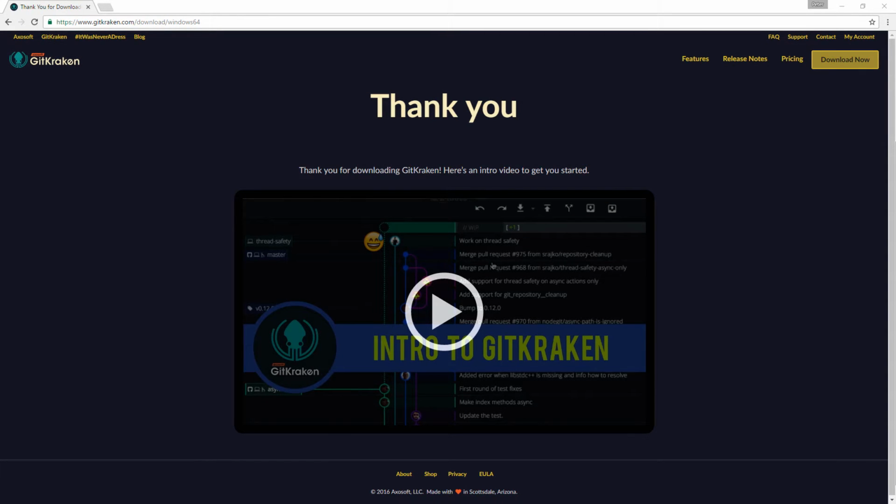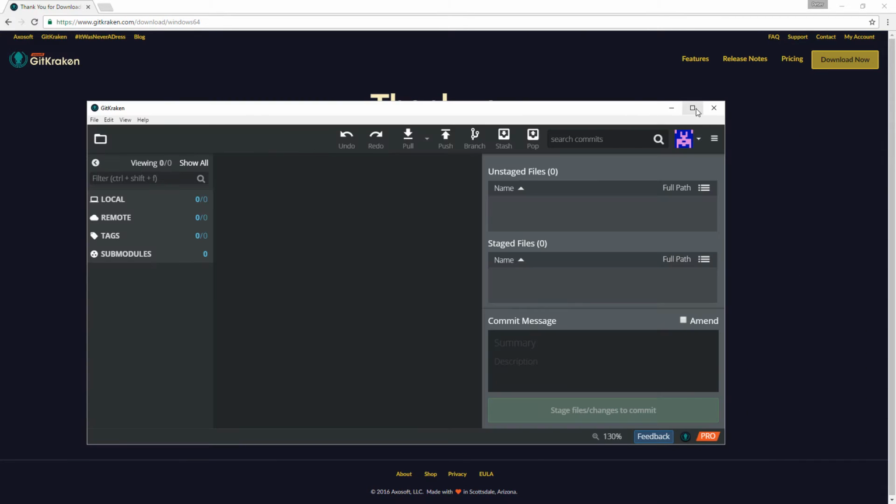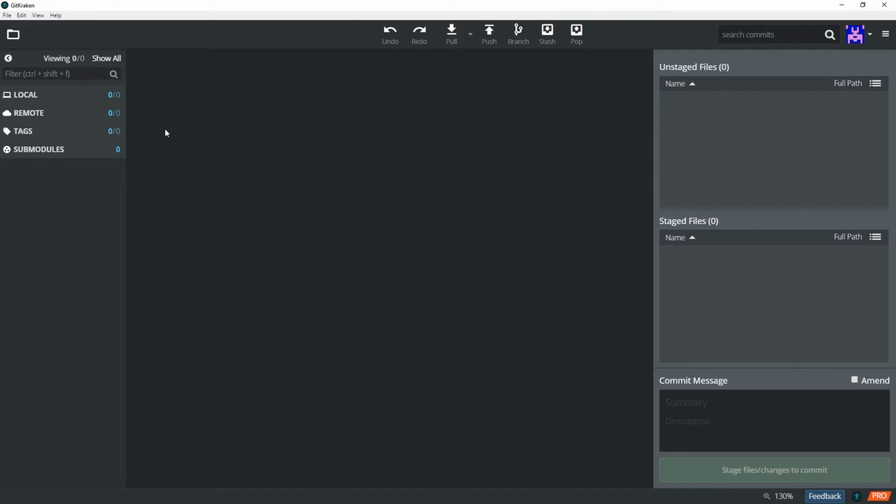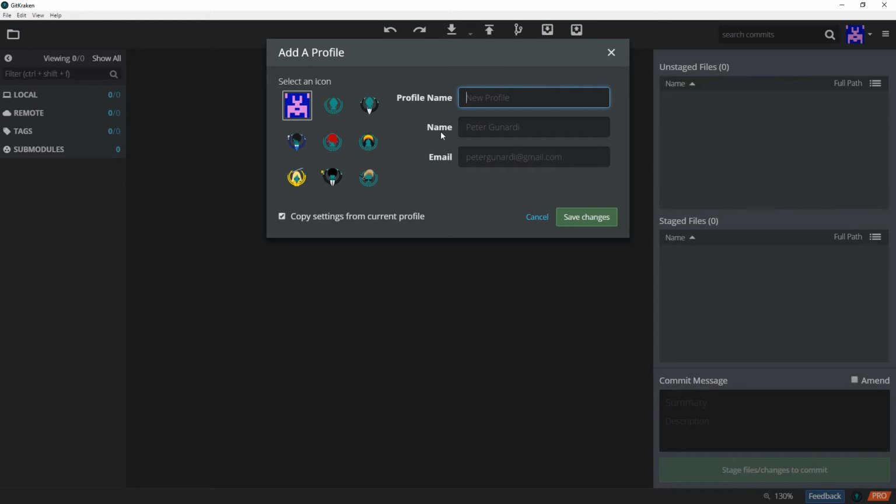Now, it should automatically open up the Gitkraken user interface like this. You should see that by default, it's a dark theme. You can change that to a different theme if you want. Later I'll show you how to do that. And if this is the first time that you're setting up this account, then you should see a box like this where you need to put in your information.